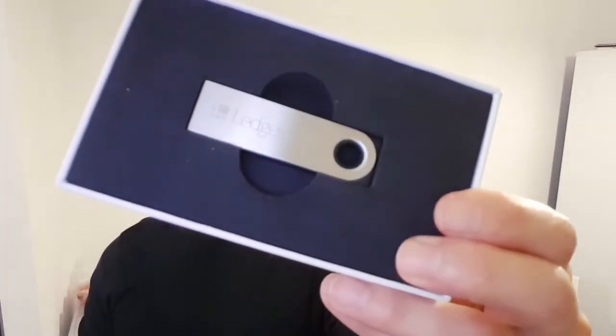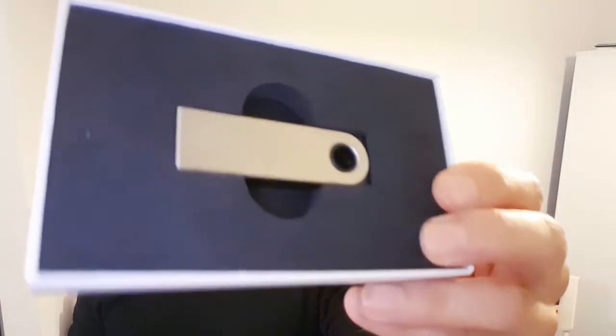Then we have the actual device. You can see it looks really sleek and nice. Ledger is inscribed on top of it. And if we look on the other side, there is another inscription that reads Vires in numeris, meaning we believe in numbers. I think that's what it means. It's Latin, and it's a nice nod to the Bitcoin community. This is something that is quite a nice touch, isn't it? Okay, so we're moving on.